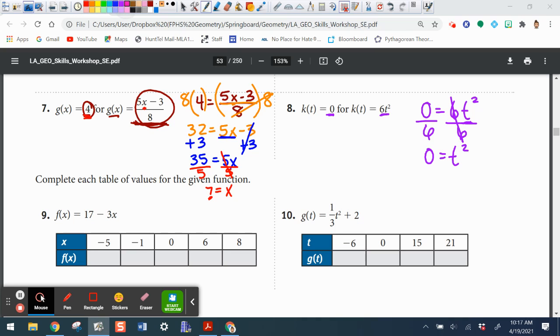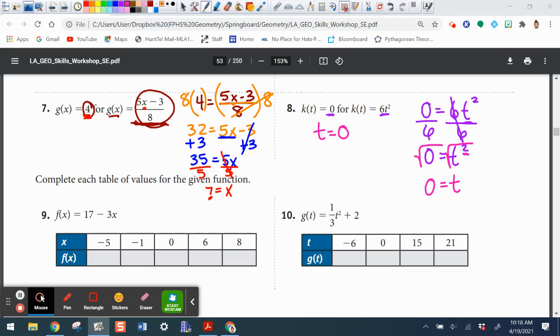And so just like we did, I believe it's on item 6, we're going to take the square root of both sides. That's how we undo a square, is we take the square root. So the square root of t squared is t, and the square root of 0 is 0. Well, you might be asking yourself, shouldn't it be plus or minus 0 like you said on item 6, I believe? Well, actually 0 is nothing. It doesn't really have a sign. It's neither positive nor negative because it's nothing. So t is simply 0.